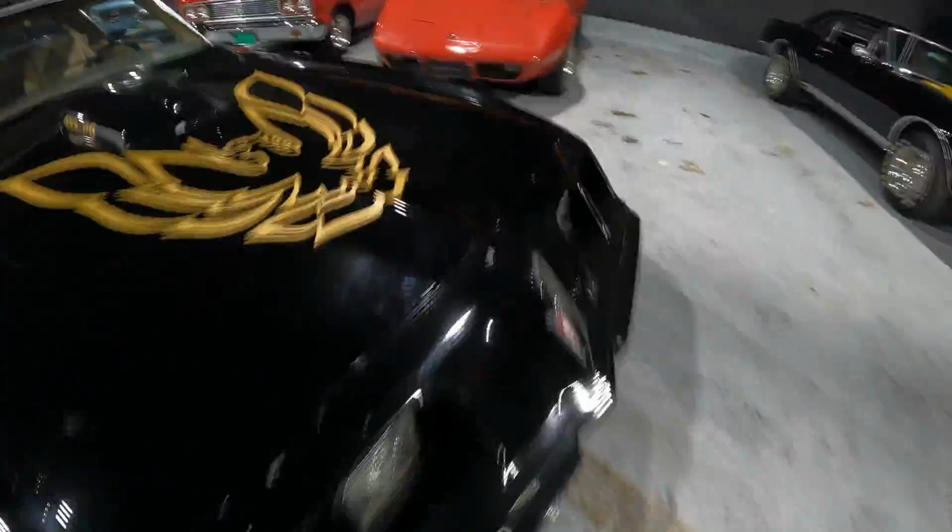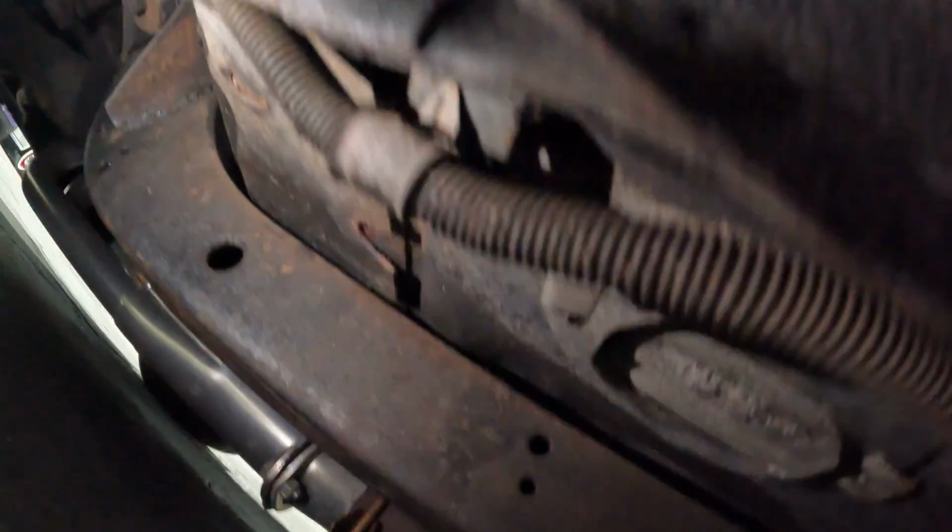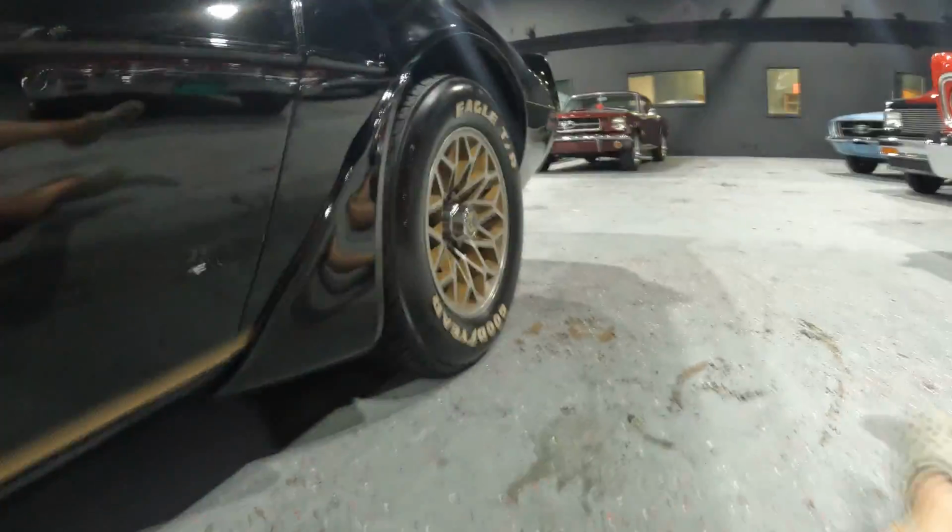Like I said, I know the owner, and I know he did a bunch of engine work to it. I know he kept it in the garage. And that's why I was attracted to this car, because there really is no rot. There's not much rust at all on this car, if any. I think just by the T-top there was a little spot just starting. But to find a TA that's this clean underneath, it's hard.